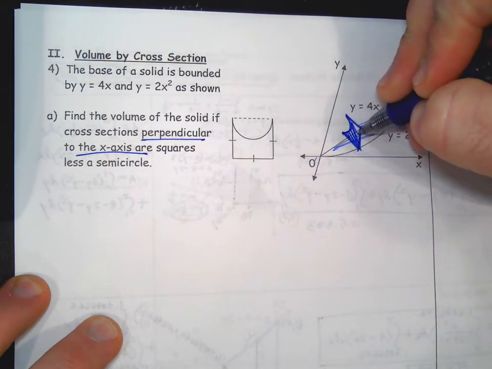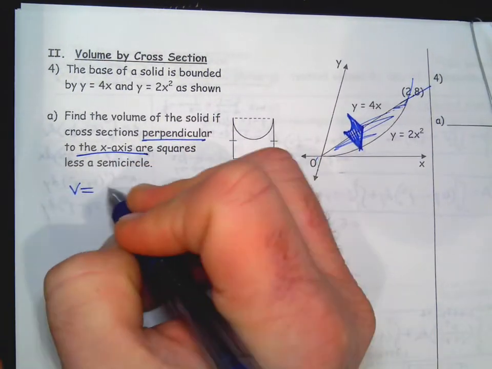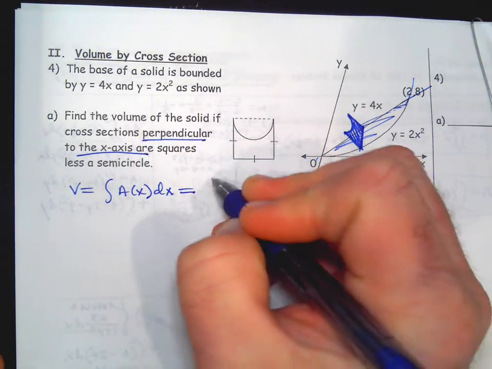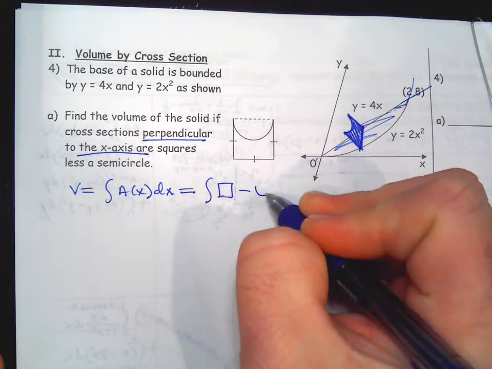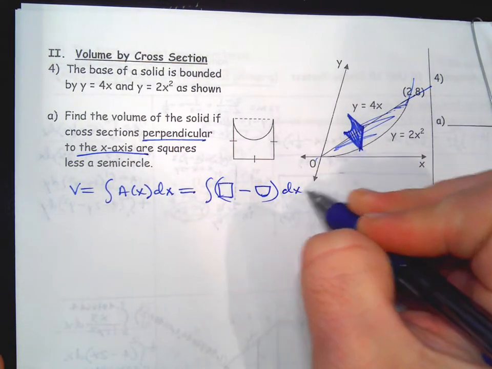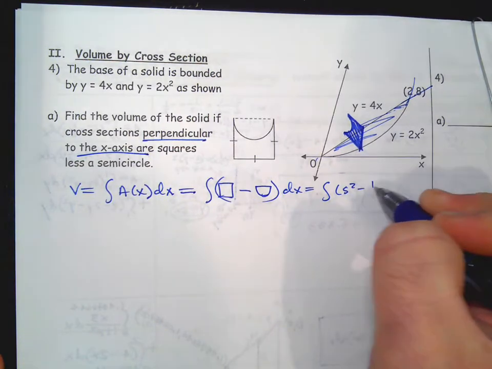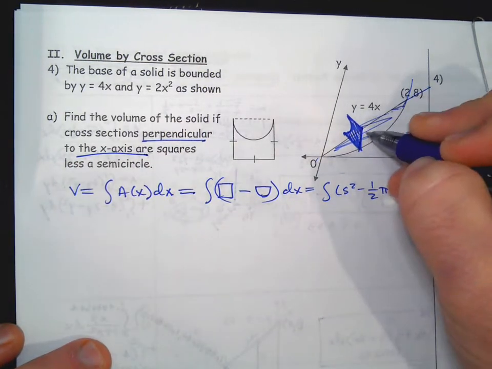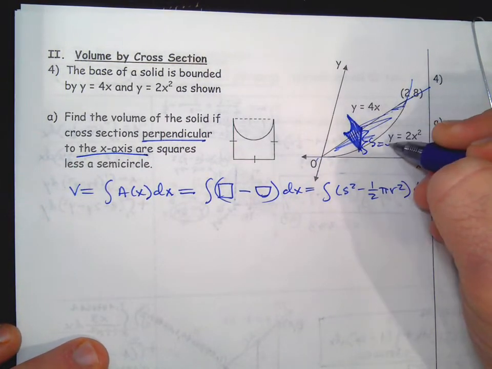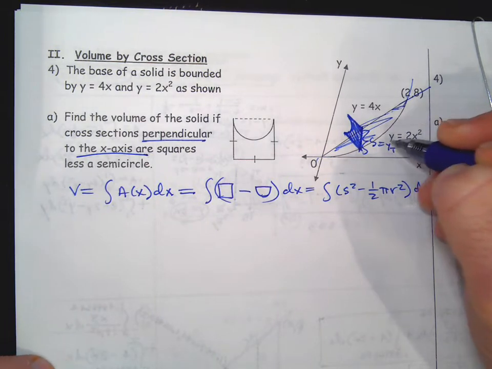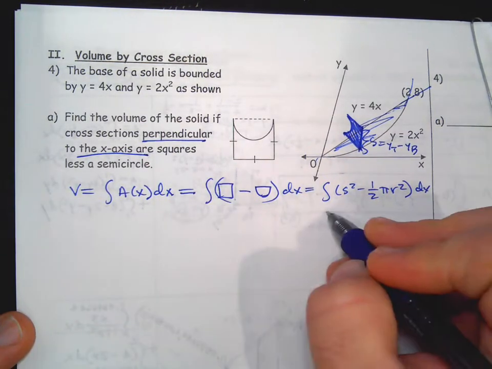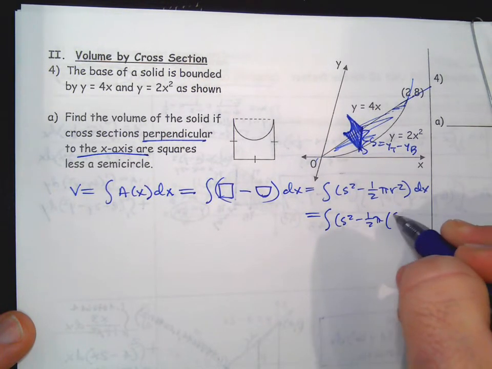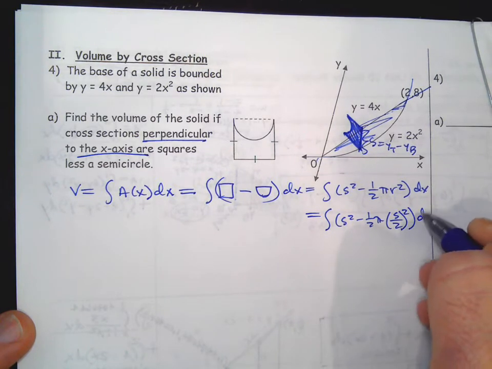So I would just draw one slice. Okay, so the volume formula is going to be some common shape with, in terms of x. It's a square minus half of a circle. So it's going to be side squared minus 1/2 pi r squared. But we really want to get these both in terms of the same variable. So this is the side, right? Which is y top minus y bottom. And the radius would be half of that. So we could replace r with s over 2, but it all gets squared, right?